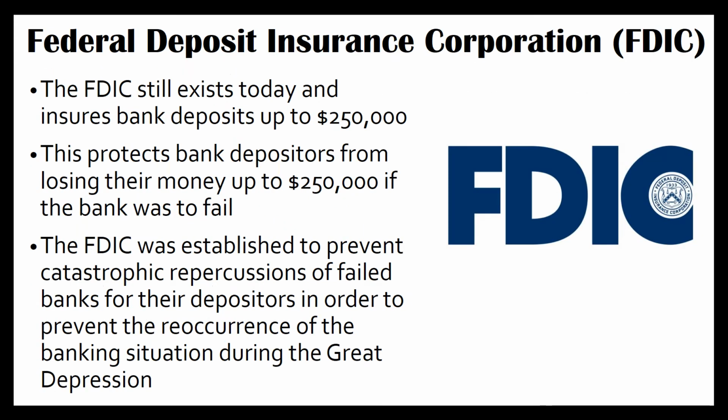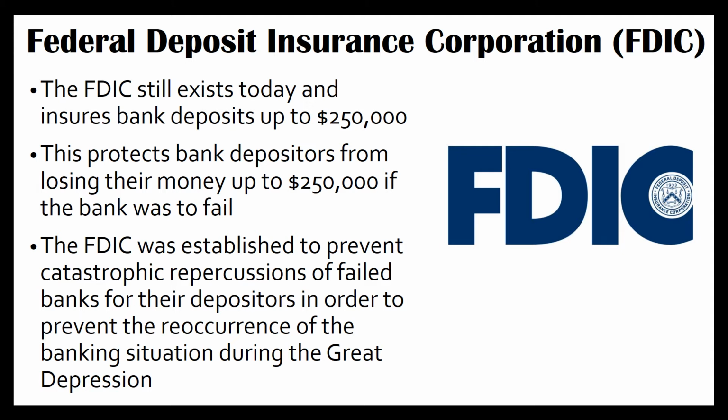Federal Deposit Insurance Corporation, also known as FDIC. The FDIC still exists today and insures bank deposits up to $250,000. This protects bank depositors from losing their money up to $250,000 if the bank was to fail. The FDIC was established to prevent catastrophic repercussions of failed banks for their depositors in order to prevent the reoccurrence of the banking situation during the Great Depression.